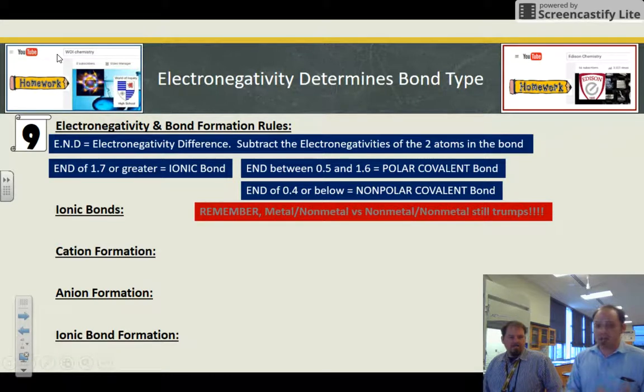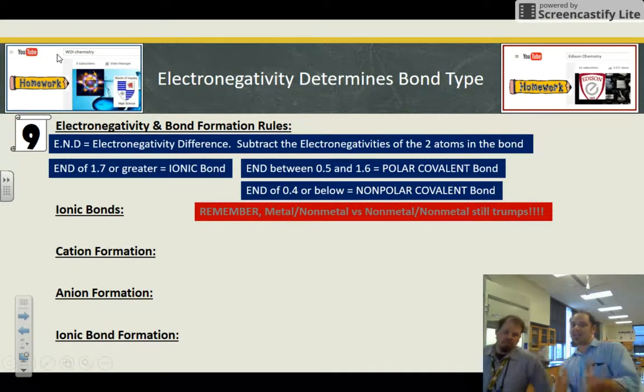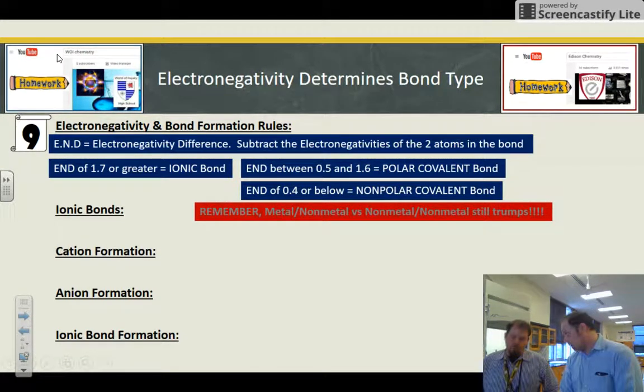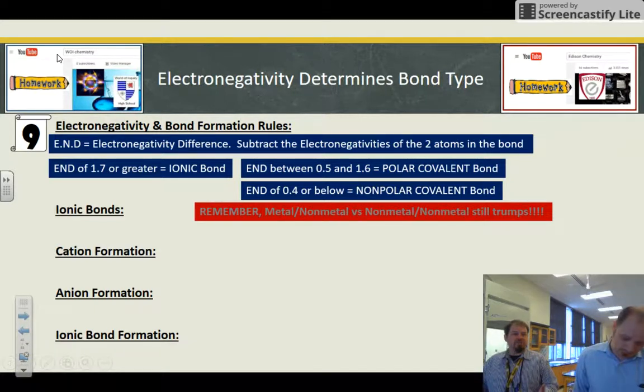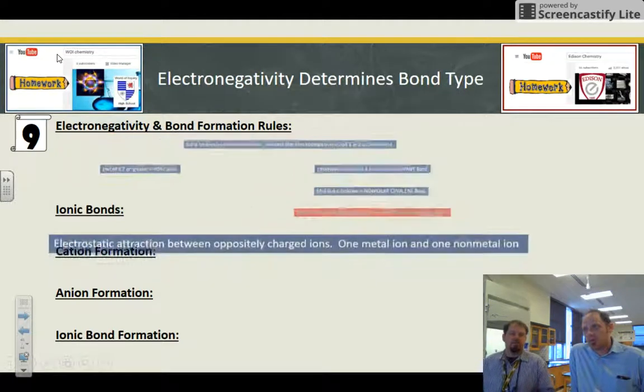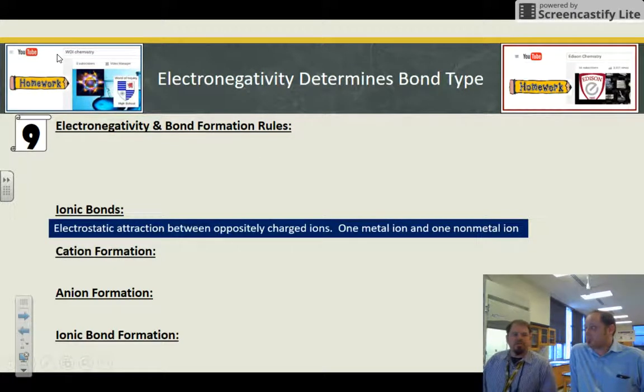The idea that if we combine a metal and a nonmetal to get an ionic compound, or two nonmetals to get a covalent compound, still trumps all. It's just that in this nonmetal combination, there's another sub-level. It's either nonpolar or polar. And I put this disclaimer in there because there's always one or two that sneaks into the practice that defies that rule. We want to call it a polar covalent, but when we look at it, it's a metal and a non-metal, and it really is ionic. So just to cover what you're going to call it.